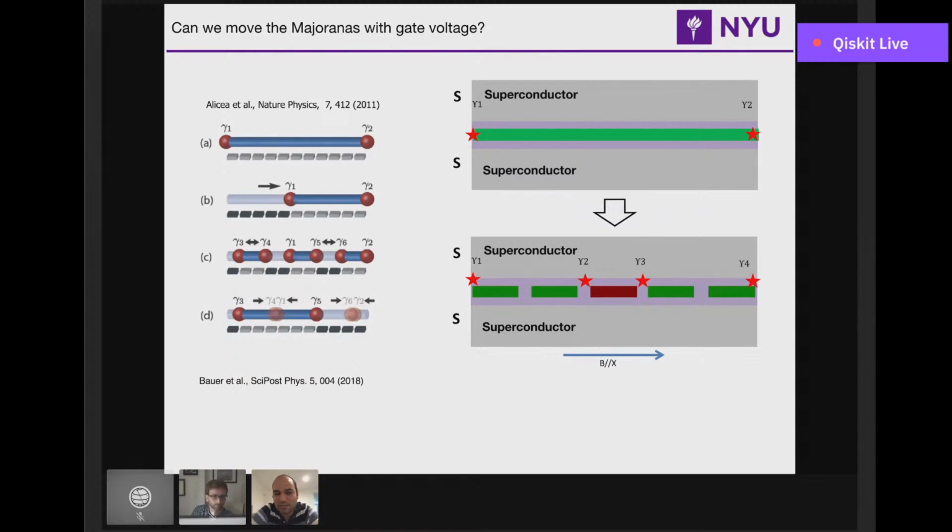So this is maybe a better schematic, showing on the top right what I showed you. That was a single junction with a gate on top. When I applied the magnetic field with the right gate voltage, we saw a topological transition. And now what I want to do is make that one big chunk of gate into smaller gates, as shown in the lower right. Then I can tune the left two gates, for example, to the green, where we basically support Majorana fermions, and the top two on the right to the green, and that would be another pair, and then they can interact over a distance, right? So that's kind of the big idea.